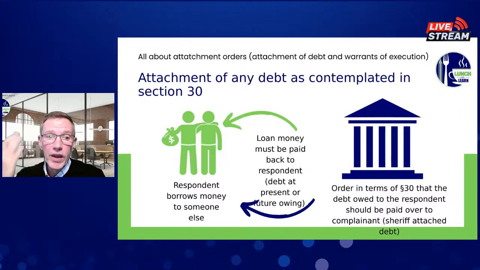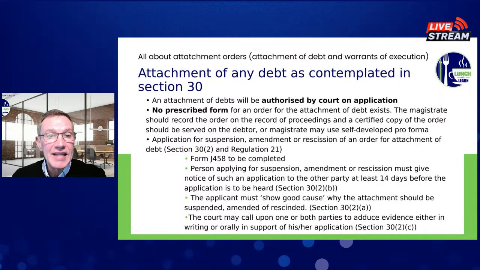I had a matter where he built a house, and there were certain amounts of money that were still due to him in terms of the building contract. And he had to get 1.5 million rand worth of services, that invoice. We could, in that instance, make use of Section 30 to attach the debt that was owed to him in terms of services that he provided, in order to pay the money over to the complainant. So that is also possible, and that is the situation where one would use that. That is basically the attachment of debts.